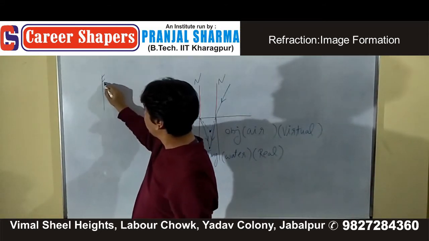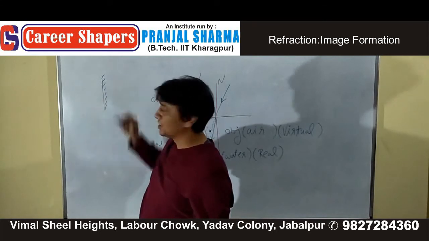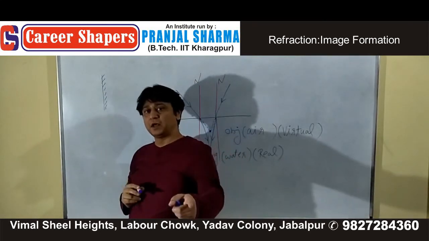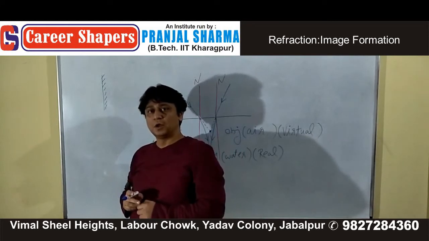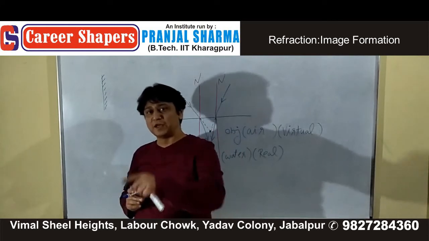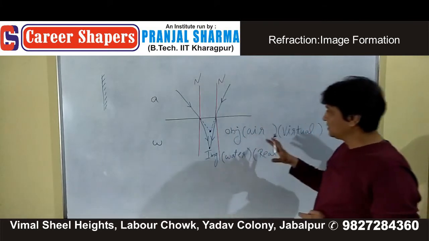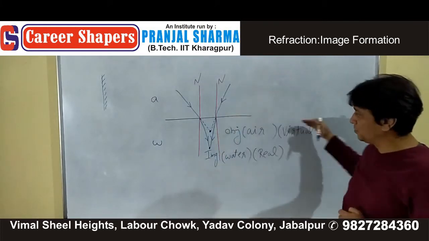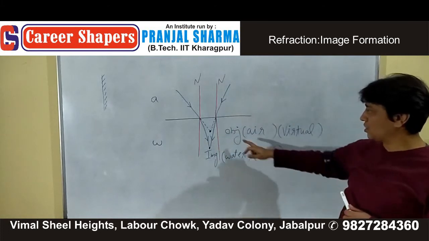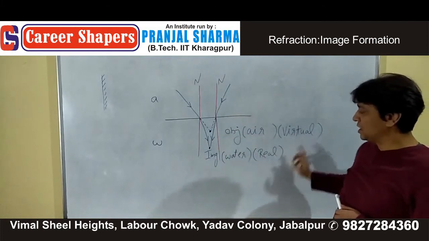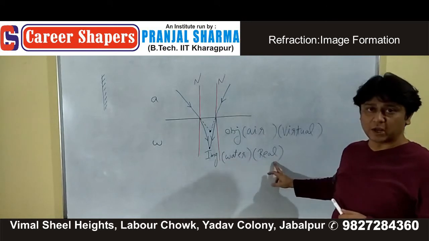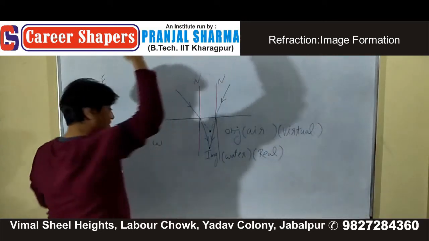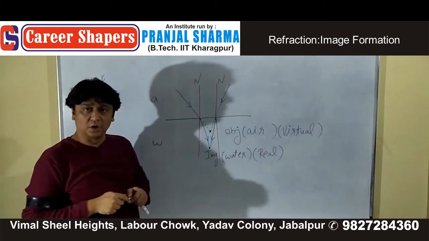Can you see a similarity with reflection? When we had reflection at plane surfaces, we used to say that if object is real, image is virtual. If object is virtual, then image is real. Same thing is happening in this situation. When you have refraction at plane surfaces, if your object is virtual, then image is what? Real. And if your object is real, then image is virtual.